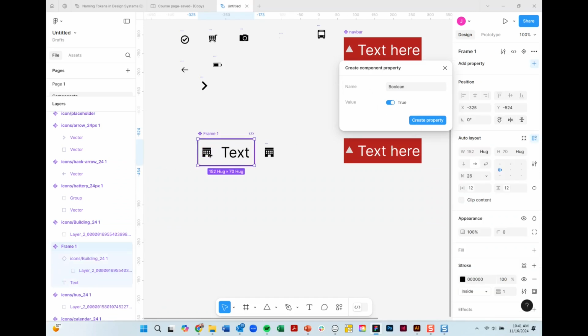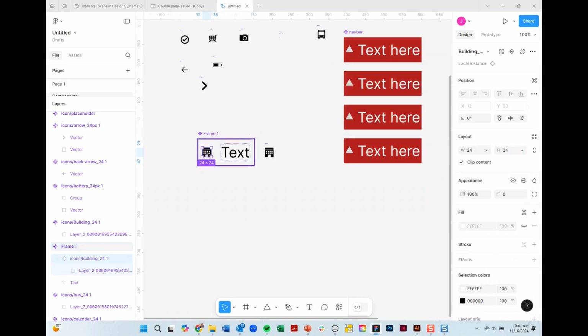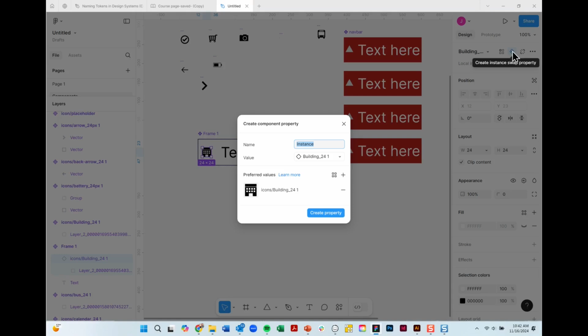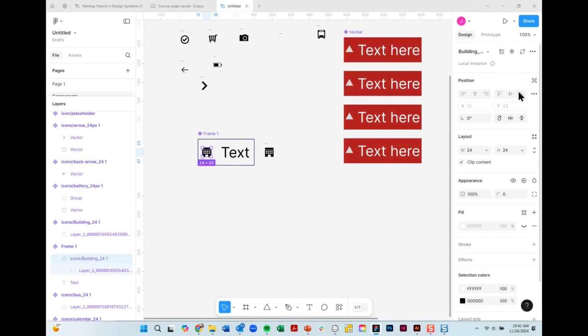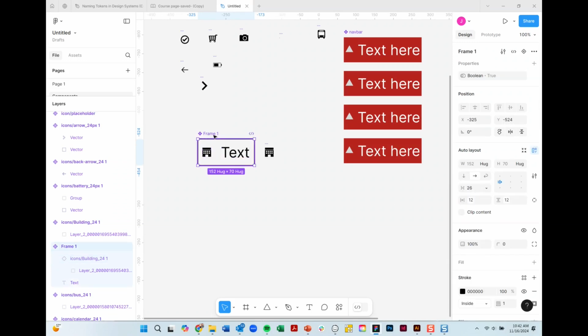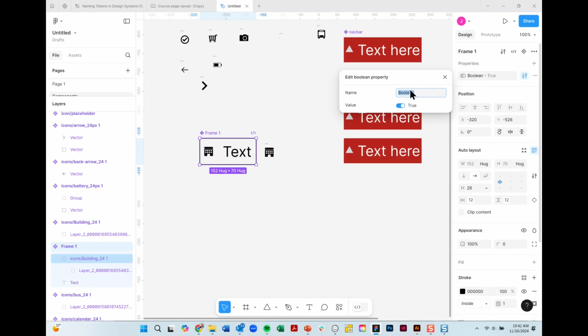And so I'm going to take this guy right here, I'm going to say create property, and I'm going to take just that icon in here, and I'm figuring out where they put the, ooh, there it is. Appearance, come in here. And this is recorded, guys, but I'm going to say Boolean, and I can change the name of that. I'll go into the settings and say show icon or whatever.